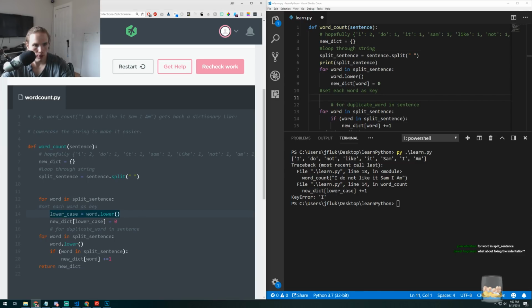Indentation is good. So let's try this. Oh, try again.